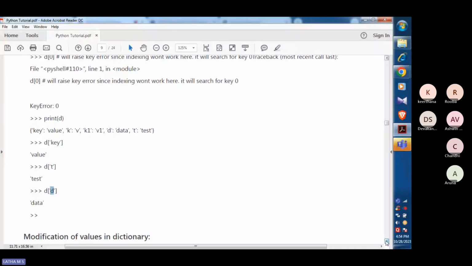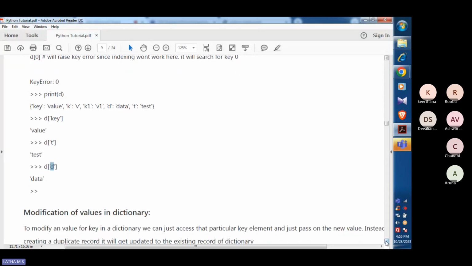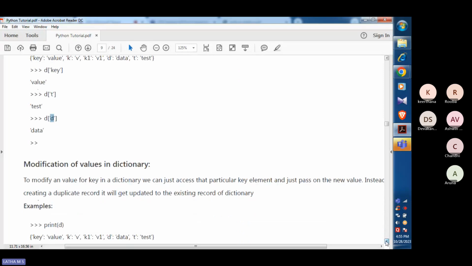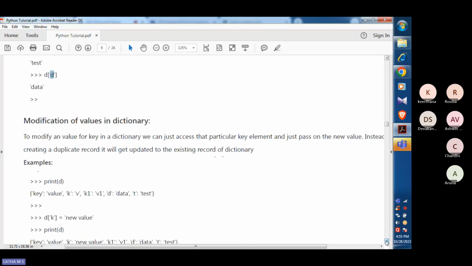The difference is in a list we have an index number. Here we don't have an index number. Rather we use keys to know the values, not the index number. And we can modify the values, but we cannot modify the keys. Keep in mind, students, keys cannot be modified. Now we understand what is a key and a value.